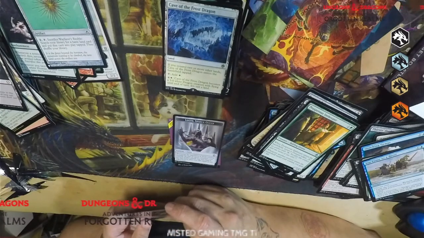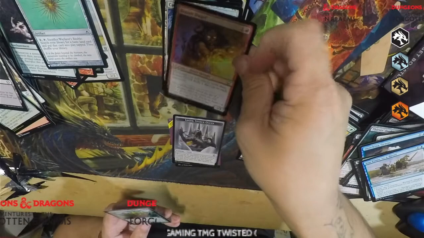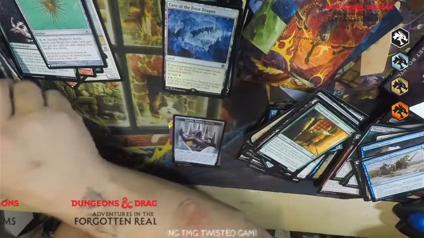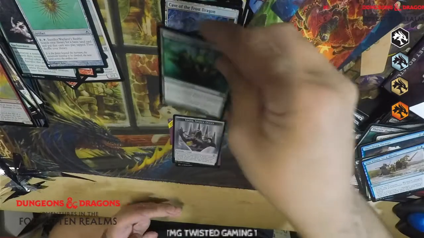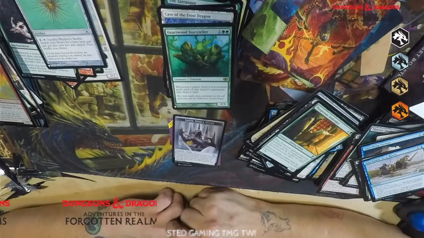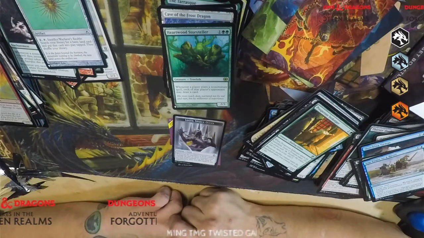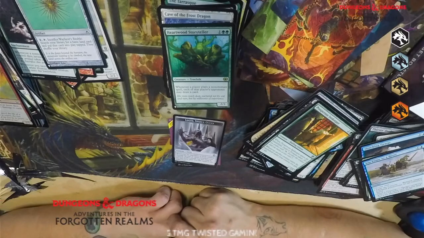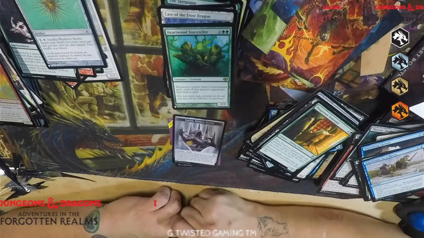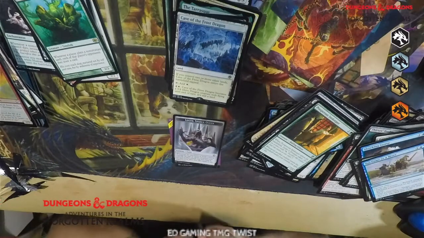Our foil is Brazen Dwarf. Whenever you roll one or more dice, it deals 1 damage to each opponent. It's not bad if you're doing those dice decks. And our list card is Heartwood Storyteller. Whenever a player casts a noncreature spell, each of that player's opponents draws a card.